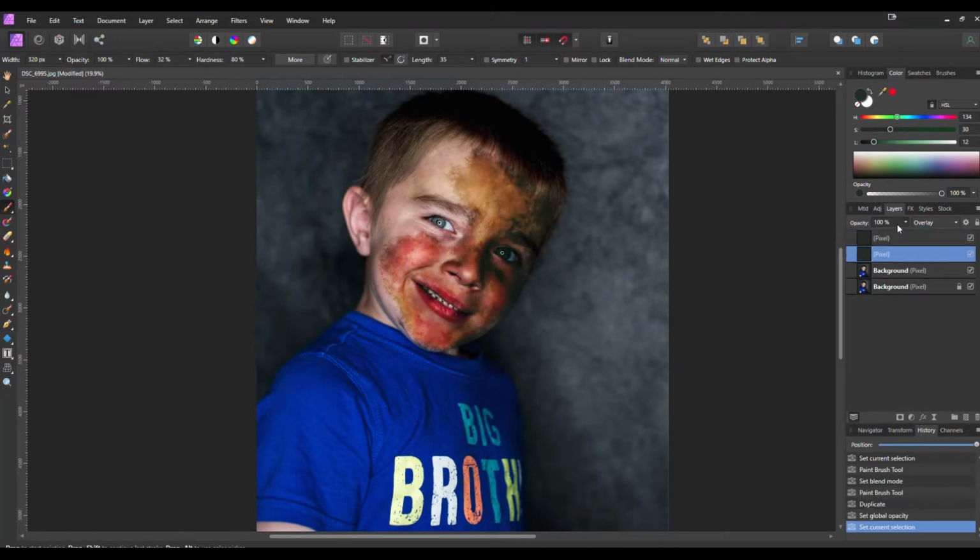So the first layer is always going to be at 100% opacity. Second layer, you get to play around. You can have the full effect, or you can come down a little bit. I'm going to come down to about 40%. Select them both and hit Control G. And now it's grouped. So we can rename this skin.